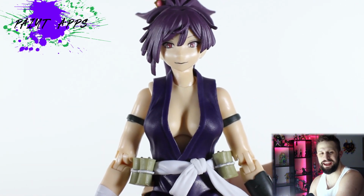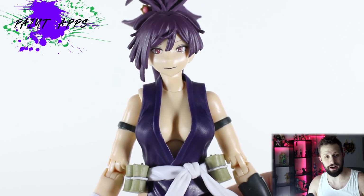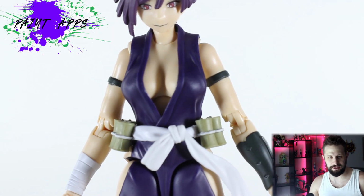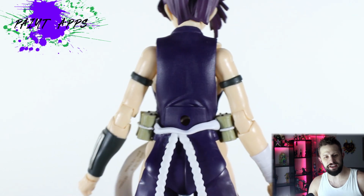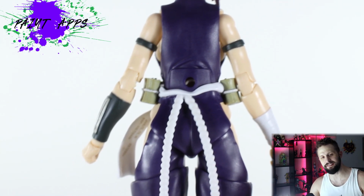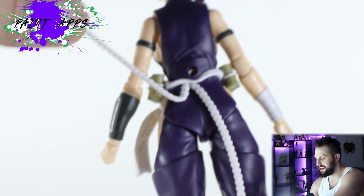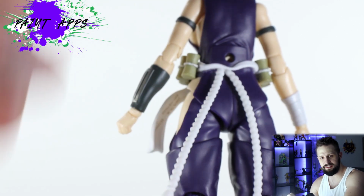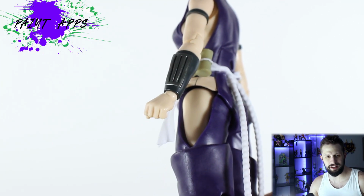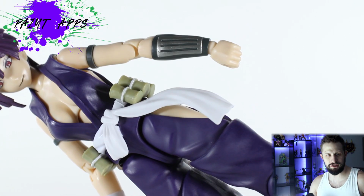So as far as the paint apps and sculpting, I wouldn't say anything is really going on as far as the shading goes. There's really nothing going on. Very stark colors. You've got the good gracious boob shot, opai shot right there, and you've got the hole that it takes in the katana. These little ropes right here are attached right at the top of the ass, and then don't really go anywhere, but they are soft plastic, so that does look good. As far as the gauntlets and stuff, show it off girl, looks really good.